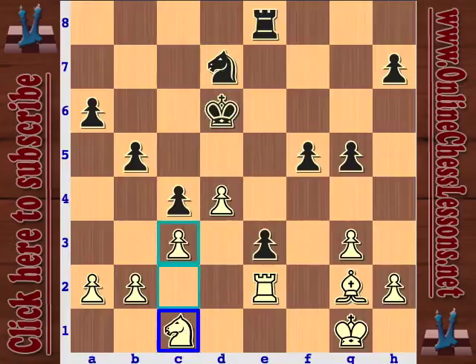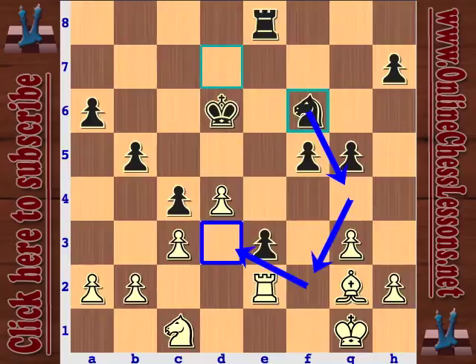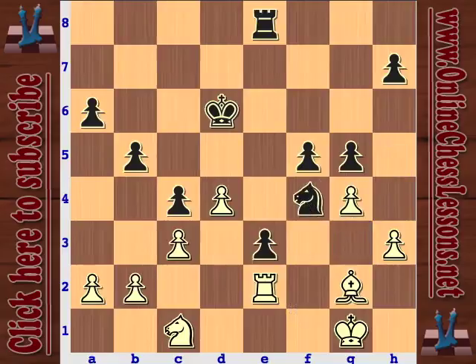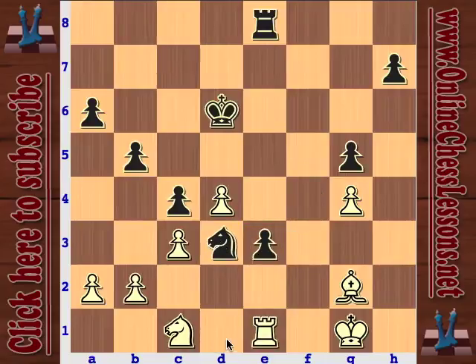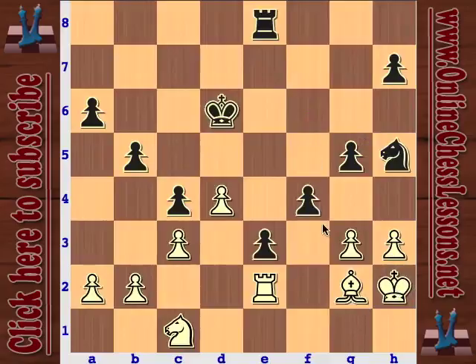With H3, I guess he wanted to keep the Knight from coming to D3, which would have definitely been good for Black. After H3, I think the best move for Black would have been Knight H5, hitting this pawn here. If G4 just simply Knight to F4, or take it — either way, let's say takes, now Knight F4, and it seems like Black really might have a serious game. White could go back Knight to D3, and it looks like Black is doing okay. So I think the Knight H5 idea, and if King H2, probably just F4 — it's probably even stronger as the King is that much farther from the E pawn.